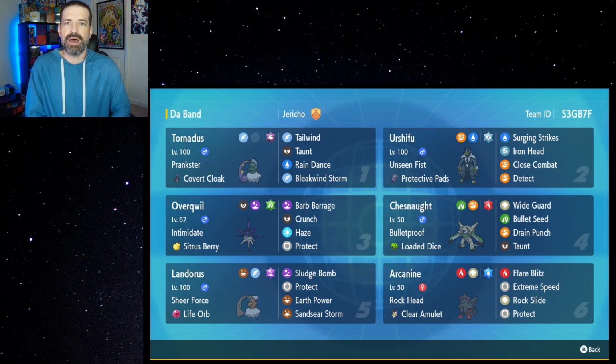Today, we're going to be doing some battles with the rental team featuring a Bulletproof Chesnaught. So if you guys know me and have been to my streams, you know that I'm a huge Generation 6 fan. XY was one of my favorite games, and that was also one of my favorite animes as well. However, Chesnaught was one of the Pokemon that I really didn't use at all.